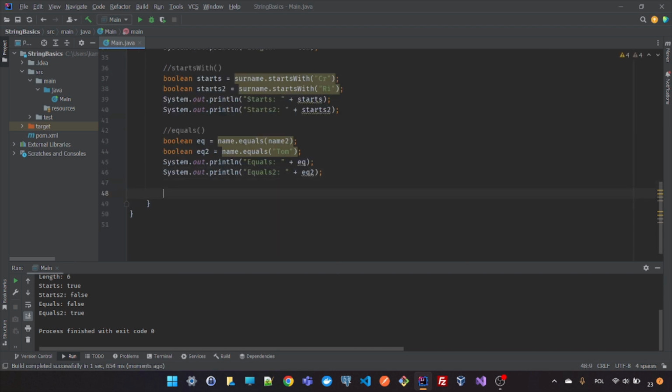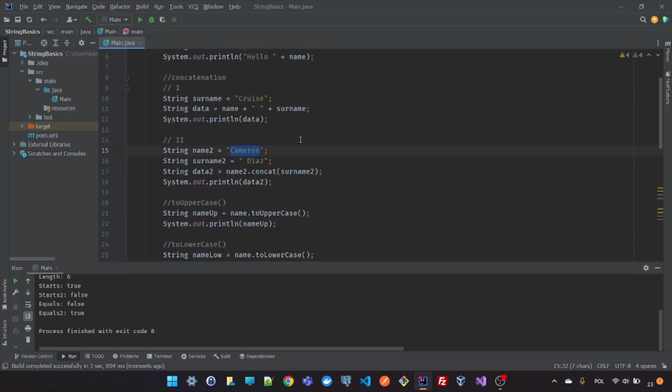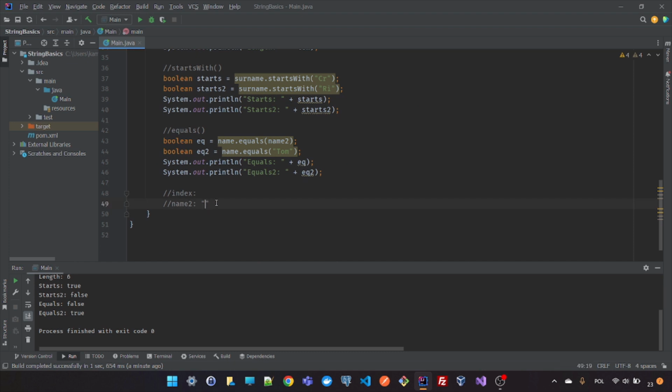Okay, for instance, let's use index and name2. Name2 is Cameron, right? From here, let's put it here. I make a space between each character. It will be more readable.